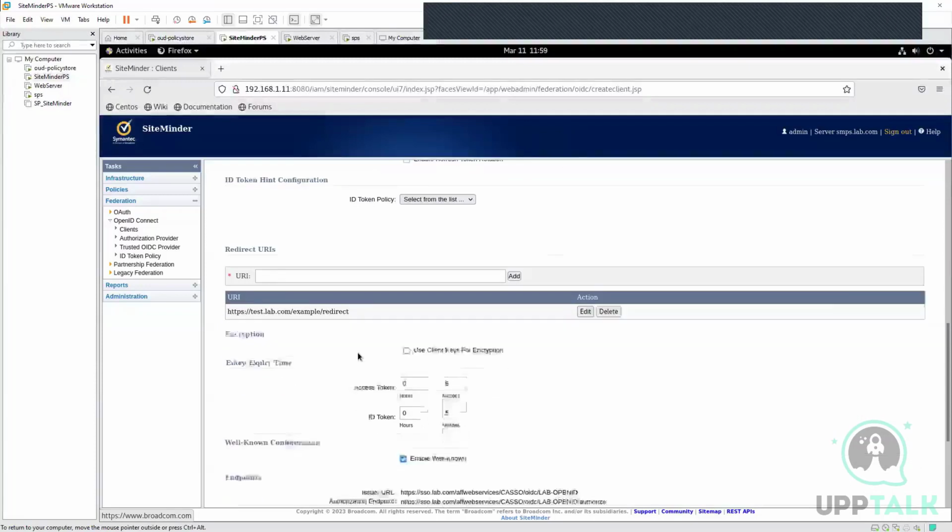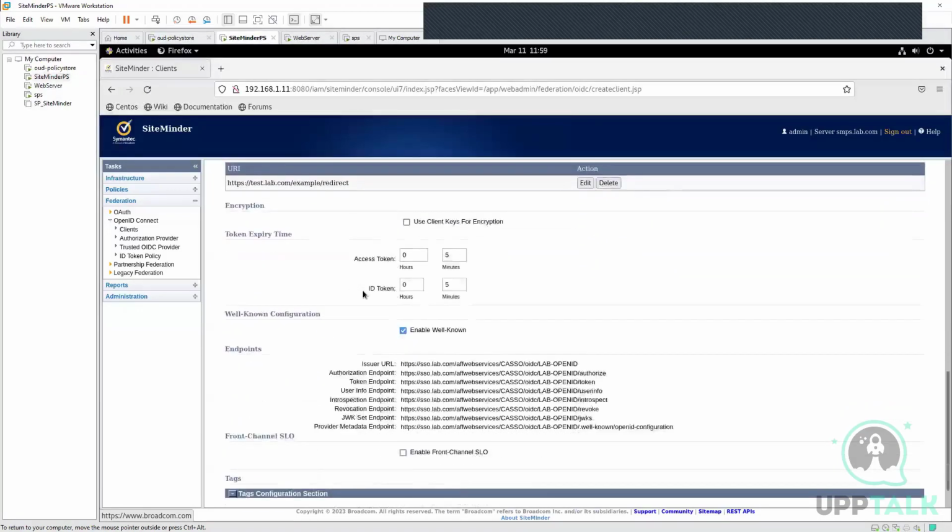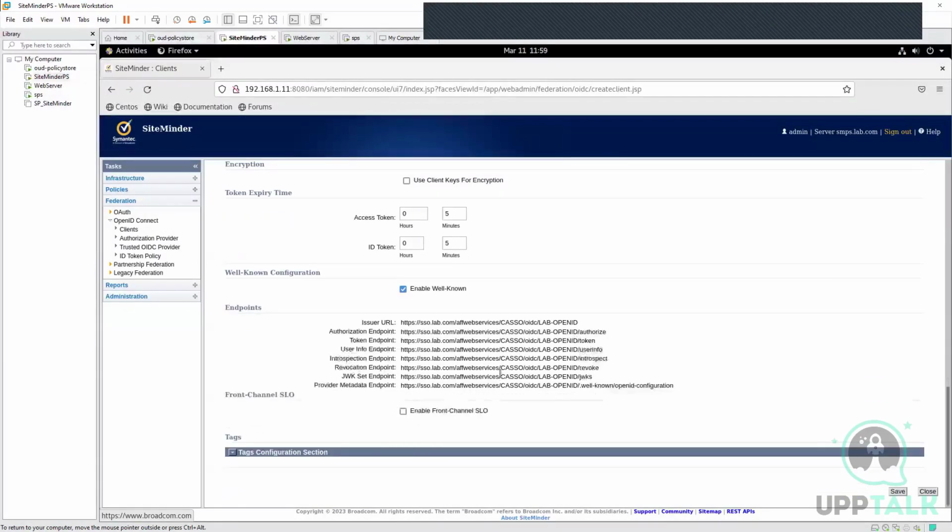And then we come to the redirect URI. This is where you have to send all the information back to the user, the client. So this is my lab URL, as per the lab redirect. If you are going to use any, it should look like the redirect. Yes. Clear.